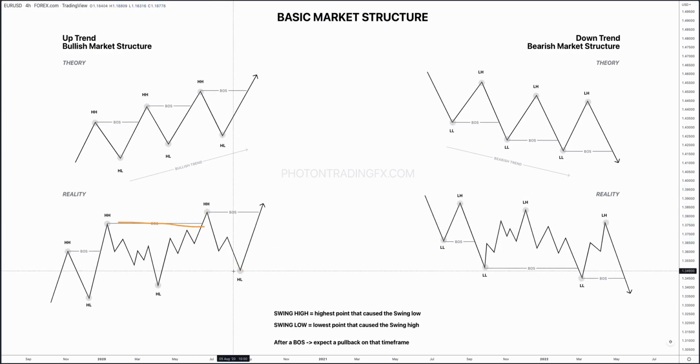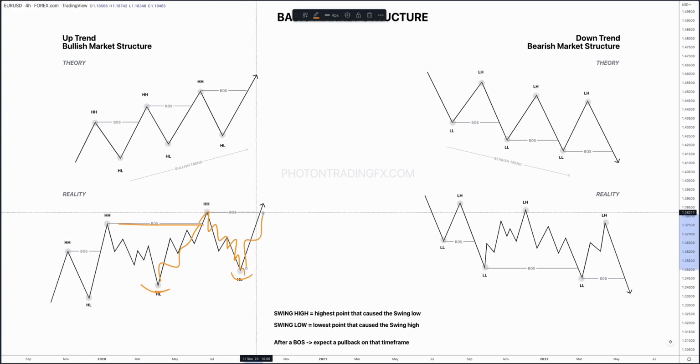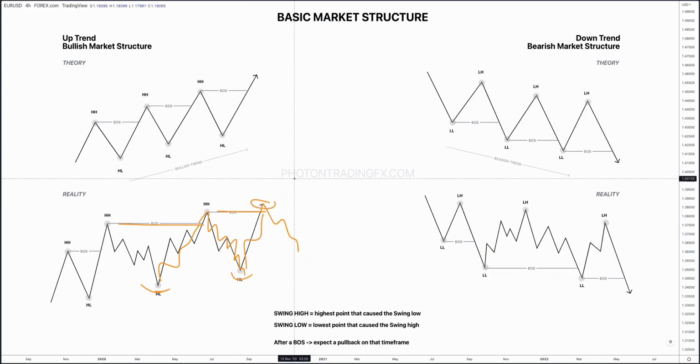So where we want to be buying is here. We want to be trying to catch these higher lows and we want to be targeting these highs. And that's when we want to be taking profits, then waiting for the pullback. We can also trade the pullback as well, but wait for that. Then we want to be catching this and targeting here, again taking nearly, if not all of our profits, and then waiting for the pullback. Whereas losing traders, they're waiting for the break, then they're buying up here, and then they're always getting stopped out or not making a lot of returns.